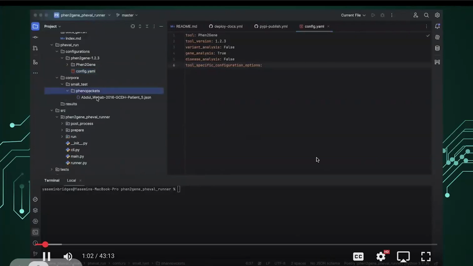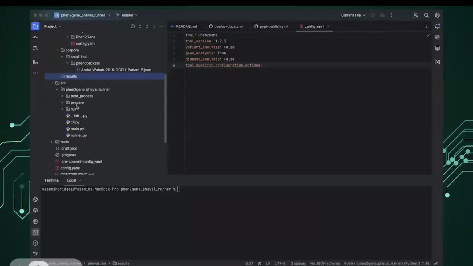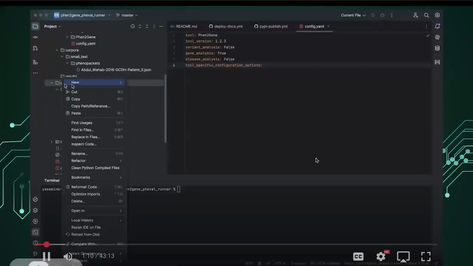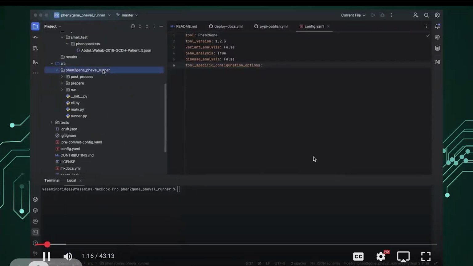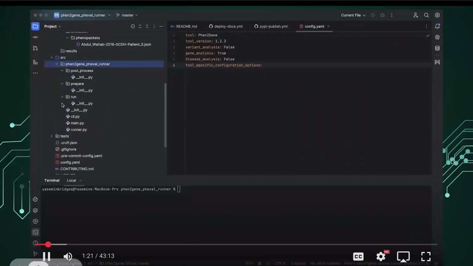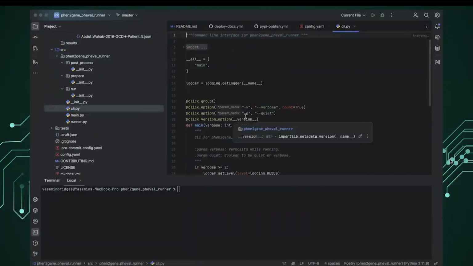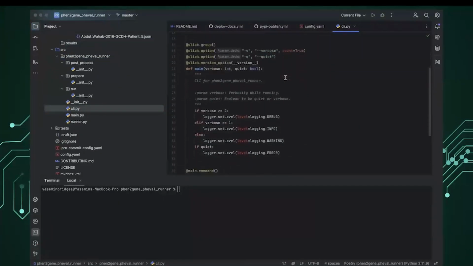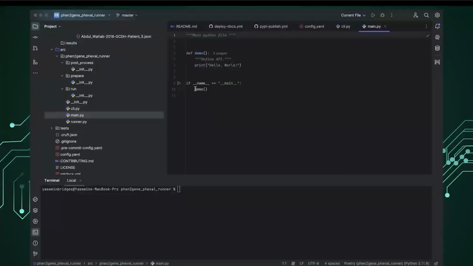For this corpus directory, I'm just doing a simple small test on one phenopacket, but we pass this to PhEval on the command line, and the results directory is where I'm going to put the results from the PhEval command. Then when we look in this Fentagene PhEval runner, where all our code will go, we've got the post process, prepare, and run. This is separated into 3 directories just to help with separating code. We have this CLI.py, which will just have a simple command that's input just to test if everything's installed correctly when we run the command. And it should just print hello world.